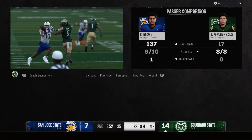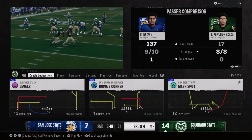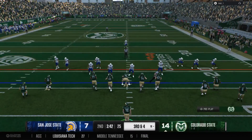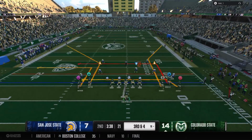This is no surprise to defenses anymore. Everybody throws wide receiver screens, and you can tell they were ready for it. They saw the quick game. They pounced on it, got the wide receiver on the ground. That's not the first time they've seen that route. Pinned back in their own end, a 3rd and short from the 16.